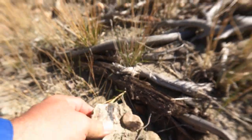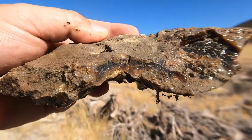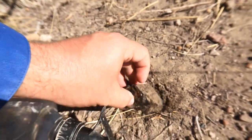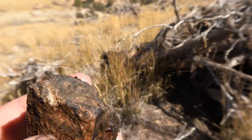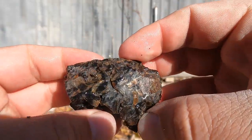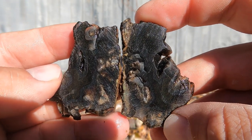I see something that might be a piece. It's a thin layer on the surface. Okay, it looks like it is a vein going through it and it's actually decently thick. We'll take that home and wash it all off and get a better look at it — it's looking promising. Just found that piece. Let me spray the rest of that off — oh, that looks nice. I'll cut that one, that should look nice after I cut it. Another piece right there. Thin piece, but it's a piece.